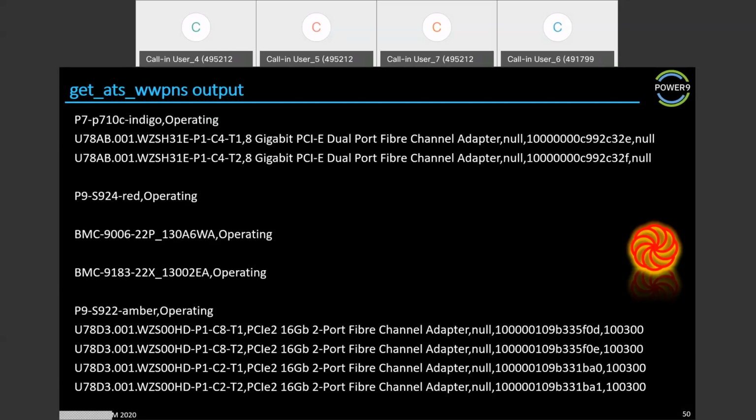Otherwise, you need to work on the script so that it doesn't give you these little quirks, if you will. I wrote the script a long time ago, quite happy with it. It means that instead of having to rebuild it again, I can just go into the local bin, find the WWPNs file, and run it.